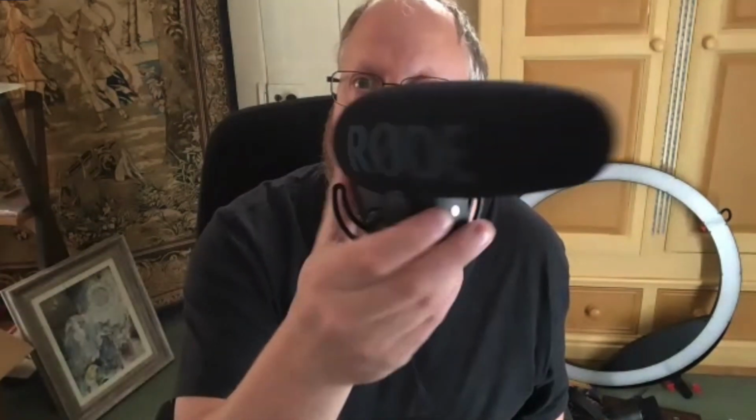After that, I would say people obsess about the camera, and that's the wrong thing to obsess about because cameras go out of date all the time. The thing to spend your money on, the first thing, is to buy a decent external microphone. So something like this. It sits on the top of the camera, which isn't 100% ideal, but this will give you so much better sound quality than the camera's little built-in tiny little microphone, which you can see is about the size of a pinprick.